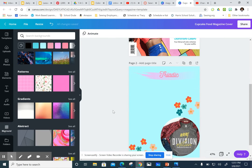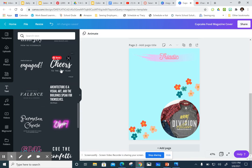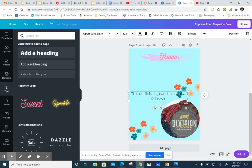Now, if you have to write about what you're going to be showing here, you would simply put it in the text box here. Scroll up to just add a little bit of body text, and just because it says little bitty doesn't mean you can't make it longer. So at this point, let's highlight that and start typing. This outfit is a great choice for a fall day.